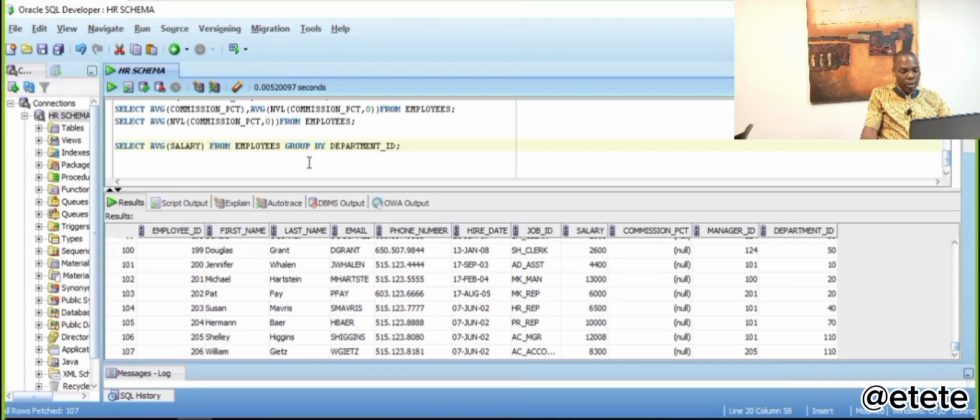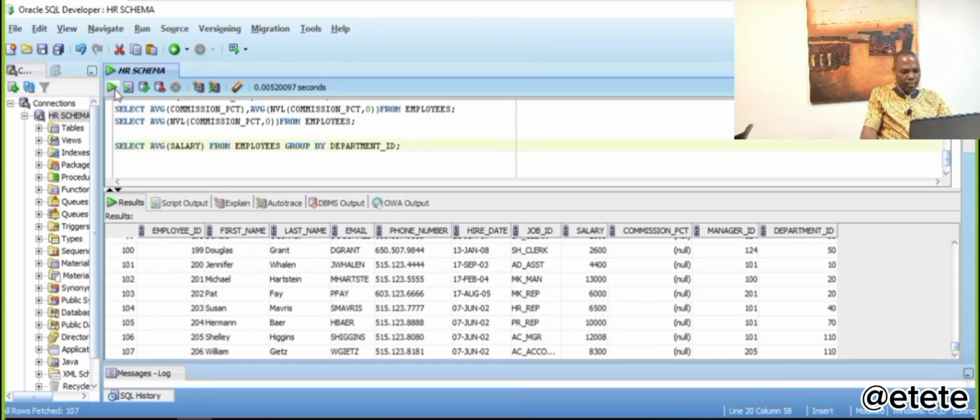Now I'm introducing a new clause, which is the group by clause. What it's simply saying is, give me the average salary, group by department ID. So I'm asking it to give me the average salary of each department. That is what this instruction is all about.